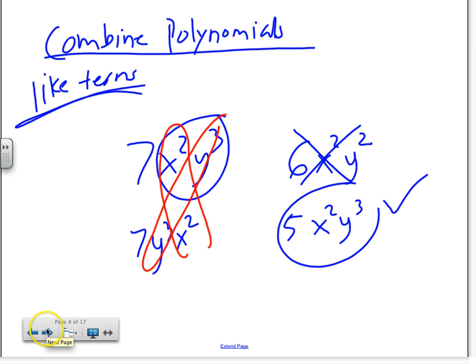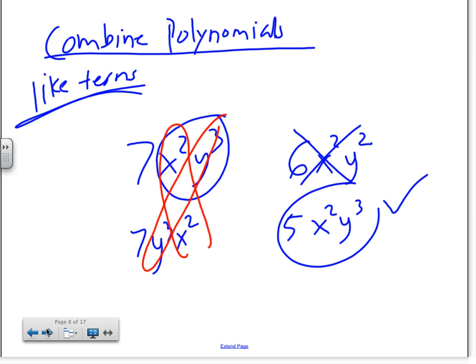No. Didn't we learn that 5 times 4 is the same thing as 4 times 5? X times y is the same thing as y times x? So multiplications are commutative, and therefore we don't care about the order. We just care about variables and power. As long as they look exactly the same, we're all good. We don't analyze as a whole. We analyze as individual. As long as they match exactly, we're all good to go.